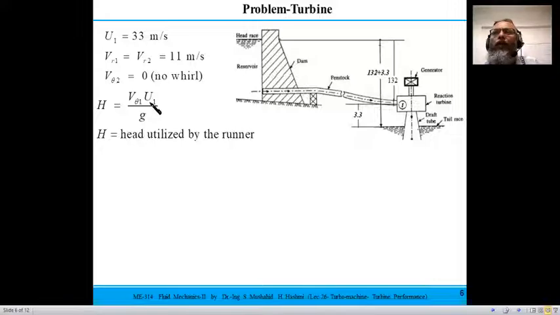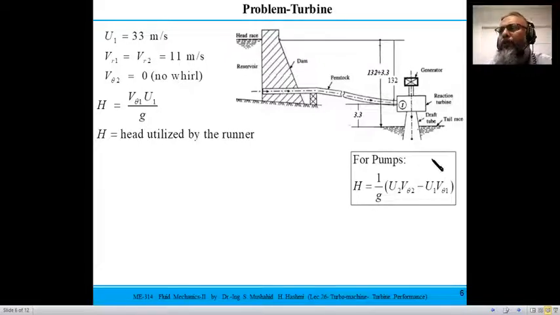As you know, this is the formula for the head that is available when your pre-whirl component is 0. You know the formula for the pump Euler equation of turbomachine: head is 1 upon g times u2 peripheral velocity at the outlet and tangential velocity at the outlet. Since v theta 2 is 0, this component is 0. Since I am writing for a pump, it is negative, but for a turbine it would be opposite in sign, that would be positive. So the magnitude of that head, because v theta 2 is 0, is only u1 v theta 1 over g. That is something our runner is going to utilize as head.